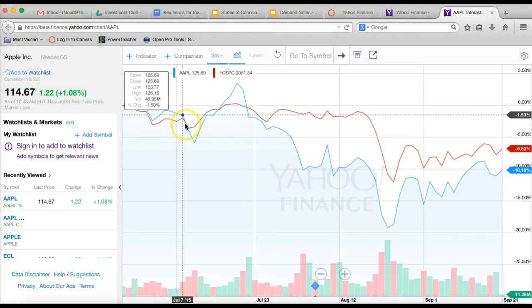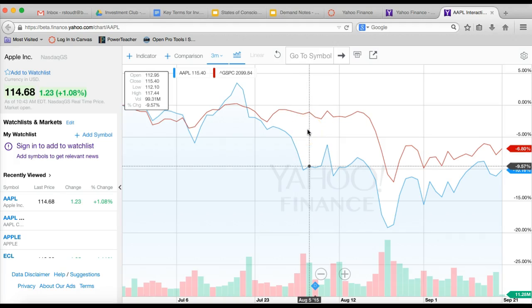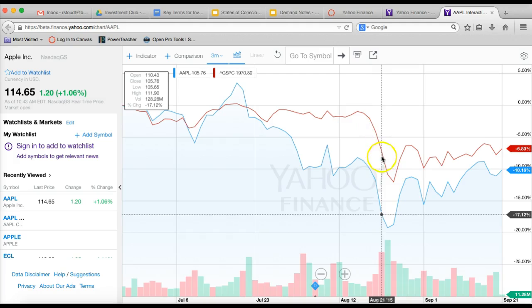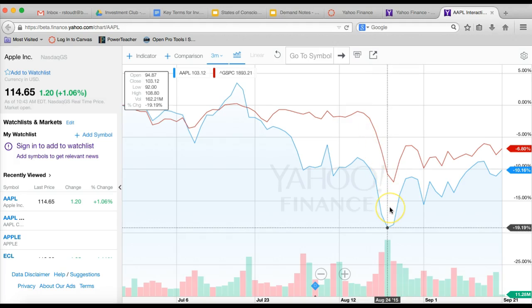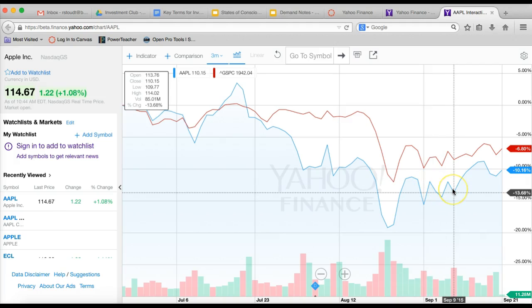So look at this. Now it adds this red line, and you can see that there's a lot of similarities and kind of mimicry between the S&P 500 and Apple, especially right here. So notice when I told you that August 24th was a bad day as a whole, you can tell that it was. Look, the S&P 500 took a big dive there. You can tell that Apple's just mimicking the S&P 500. Now, I will be honest and tell you that Apple is on the S&P 500. It's one of their 500 companies, but it's not the only company. So it's telling you that all of the companies were kind of following this.